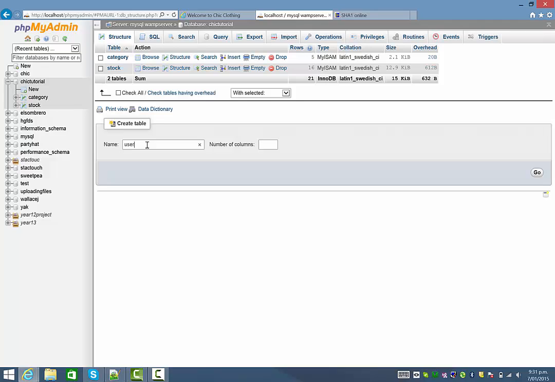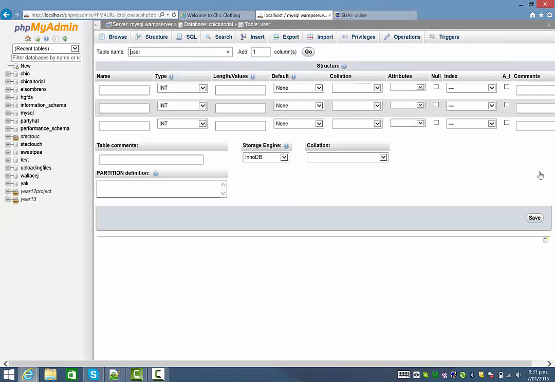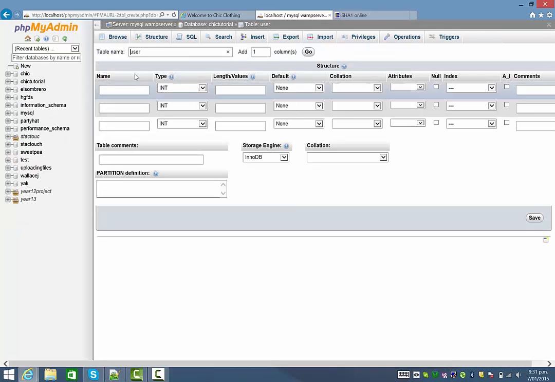Now I'm going to call it user and give it 3 columns. You may want to give it a different name, and I'll explain why in a moment. The column headings I'm going with are user ID, which is our unique identifier. It's a numerical one, so I'm only going to have one user, so I only need one character, one length.